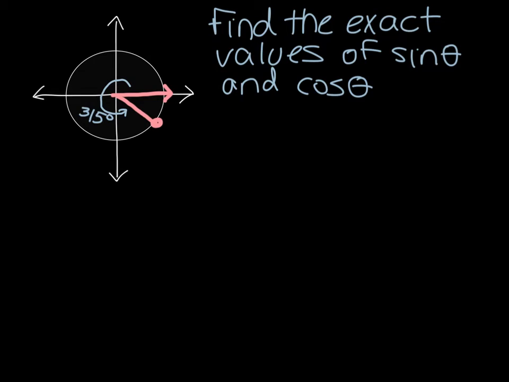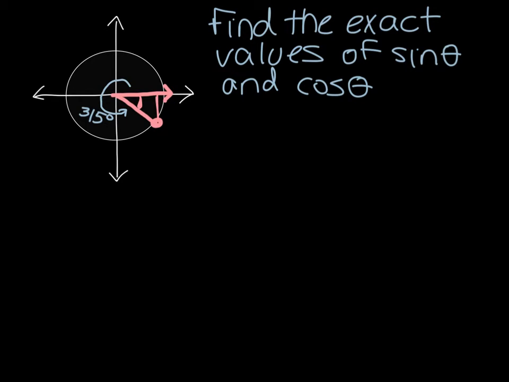Again, in this example, we're going to find the exact values of the sine of theta and the cosine of theta. And again, we're going to be using the reference angle in order to find these exact values. Now we see here that our angle is opening counterclockwise, so that means it's a positive angle measure. If this is 315 degrees and a full circle is 360, then we're going to do 360 minus 315 to find out the angle measure that's left over.